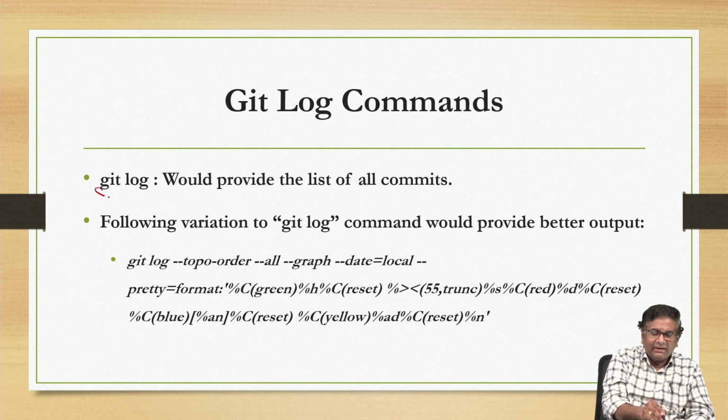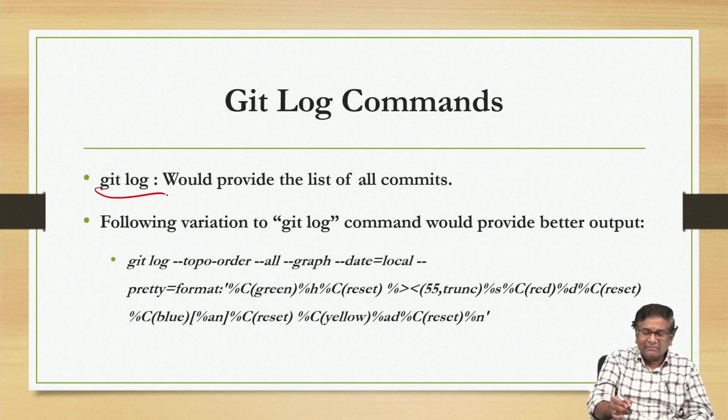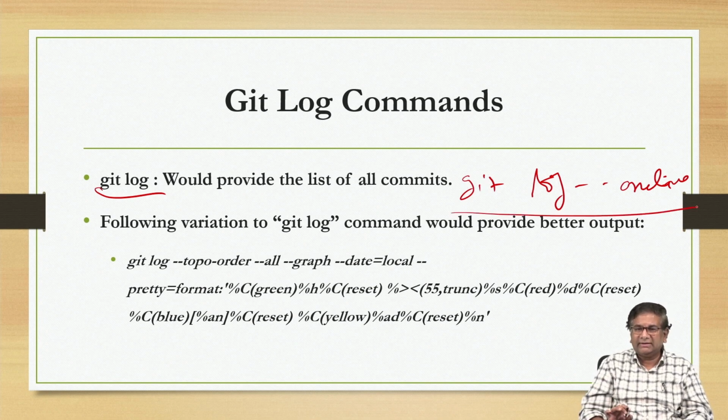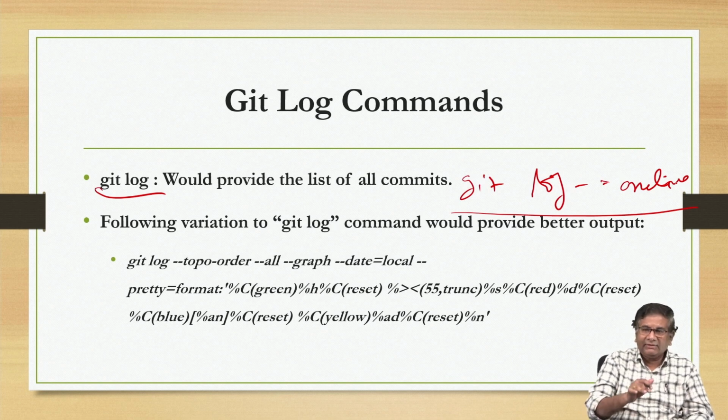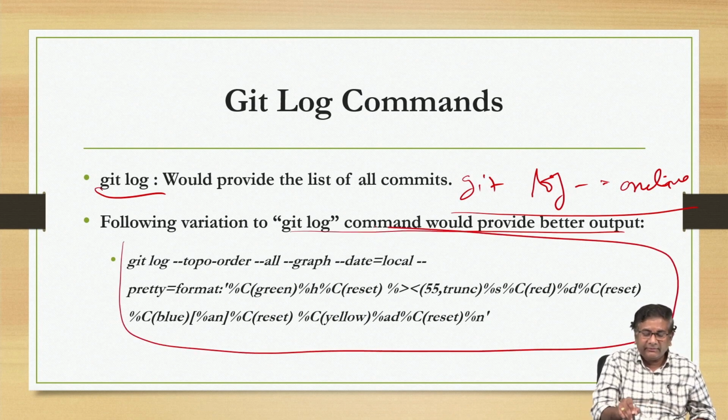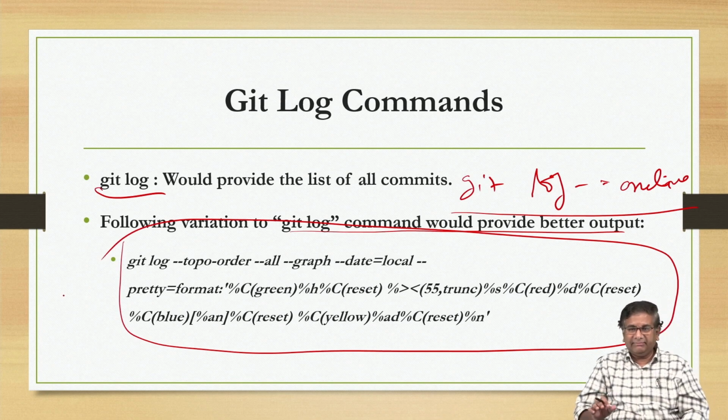And git log would give you a graph. There is one more thing. Git log --oneline. I think I forgot to type it here. I explained them in another presentation, but this is also an important command. Git log --oneline, ONE. It will show all the stuff in one line. This following variant of git log would provide a good output. You try this command, see how it works. It provides the output in a nice and easier to understand way. It's just to format the log, right?